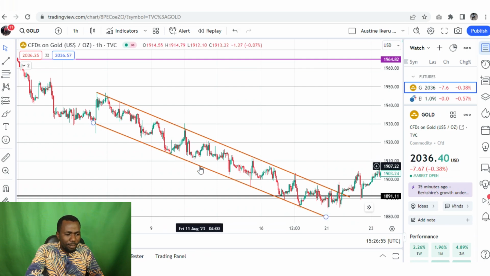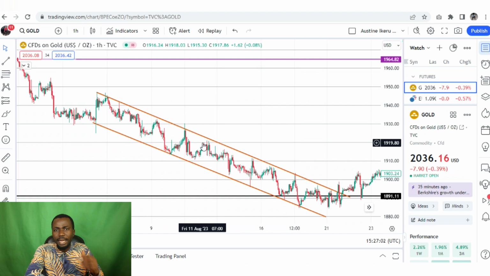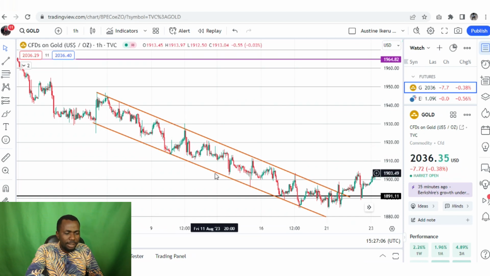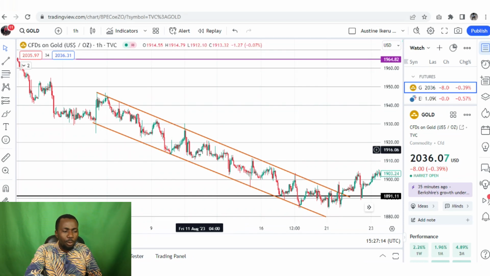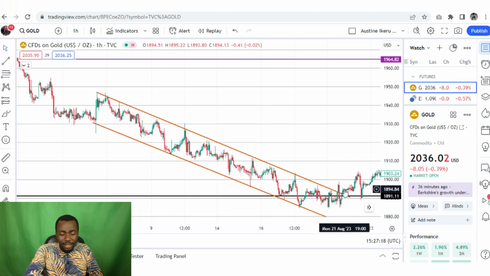Because this is clearly the point whereby price can reverse from before heading straight to the upper trend line. So if you want a target profit, you can simply take your profit whenever the price hits the low trend line, right? But if you really want enough profit, if you really want to cash it big, you just have to ride this trend and wait till a breakout of the trend line. So once the price breaks above the trend line, you simply take your profit, right?